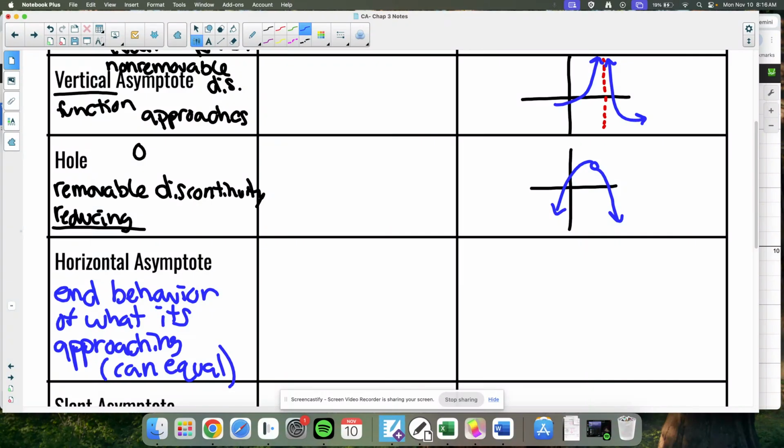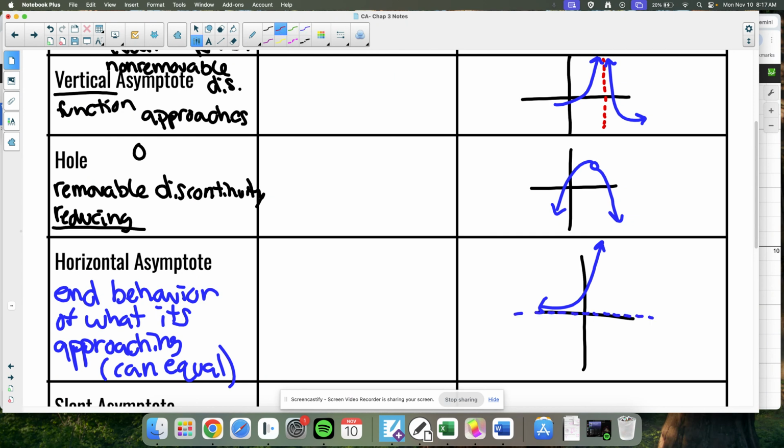So a horizontal asymptote just means what are the tails of your graph doing as your graph goes out to infinity? What kind of number is it leveling off to? A lot of equations and a lot of functions don't have a horizontal asymptote. What is one from Algebra 2 and Pre-Calc that does have a horizontal asymptote? Exponentials do. What number for an exponential does it get really close to but it never equals?